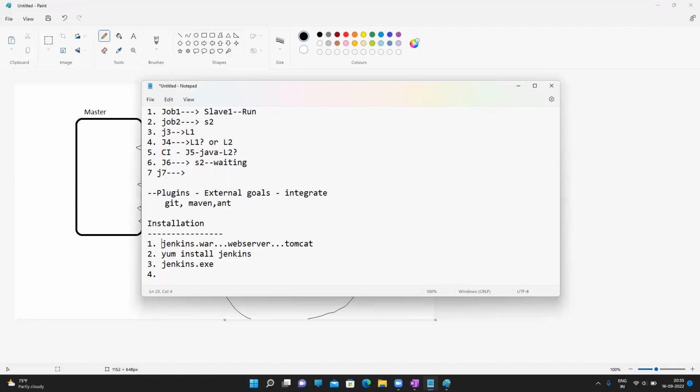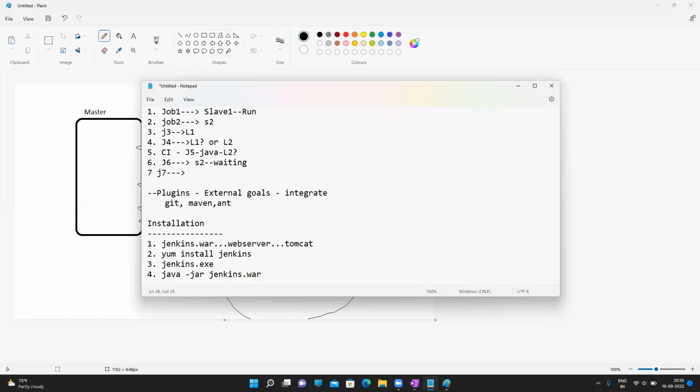One option is to deploy the Jenkins.war file into one of the web servers, let's say Tomcat, and run it as a service. Another option is java -jar Jenkins.war.